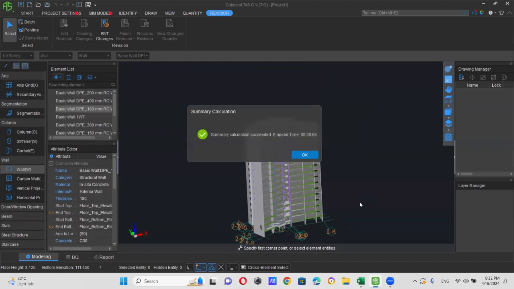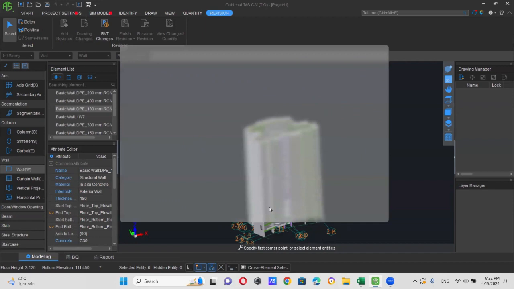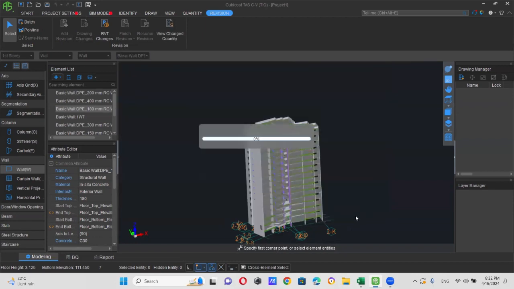Okay, very, very simple. I have calculated this model. Then your variation process will be initiated.